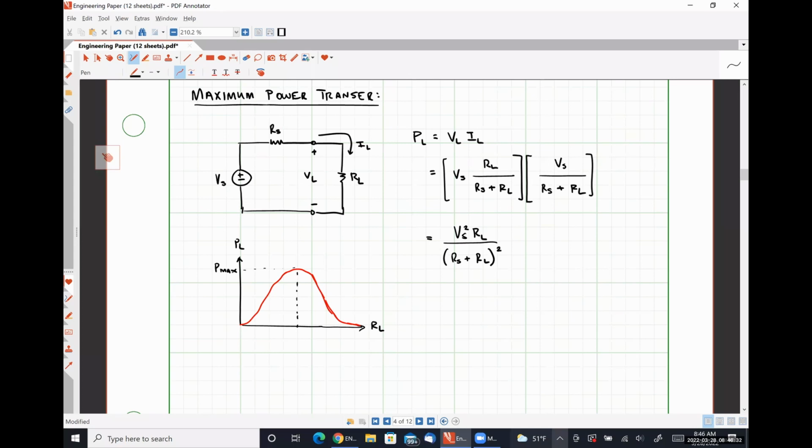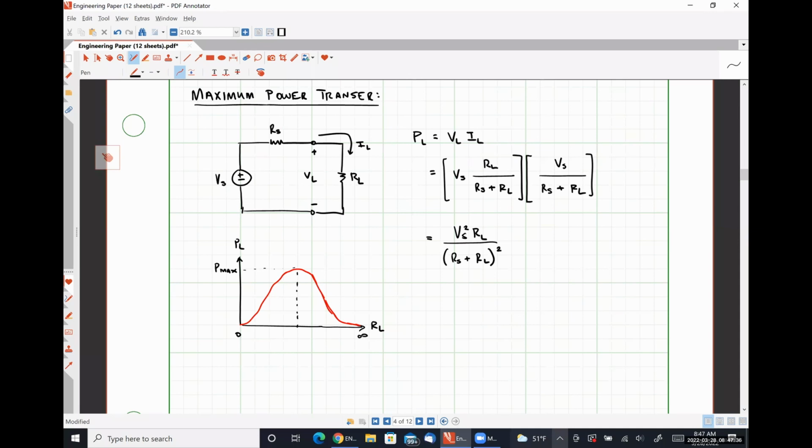Okay. So on this end of the spectrum, we have RL is equal to 0, indicating that our load resistance is a short circuit. We know that there should be no power delivered to a short circuit because the voltage drop across a short circuit is 0. And so 0 squared over 0 looks like 0. On this end of the spectrum, we have an infinitely large resistance where we know that we should have no power absorbed because there's no current flowing through the open circuit, right? And so 0 squared is obviously going to give us a power of 0. All points in between represent any possible resistance that we could connect to this thing, okay? Ranging from 0 all the way out to infinity.